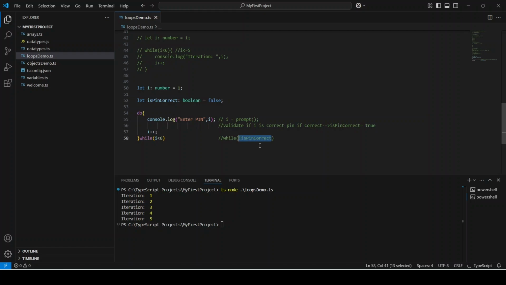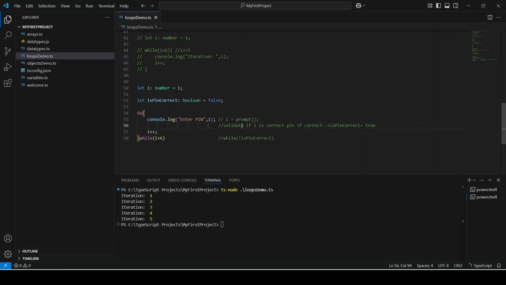So while isPinCorrect is not correct, maybe I'm negating because initially the PIN is not correct. When we have false in isPinCorrect, it will be negated and become true. Then while true, this will be executed. So if it is false, we'll be prompting for the first time, and say the user entered the correct PIN.